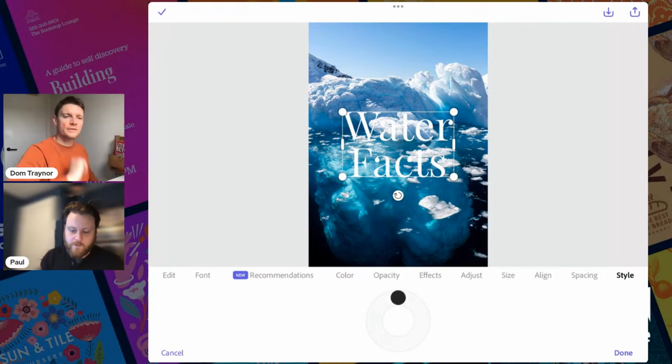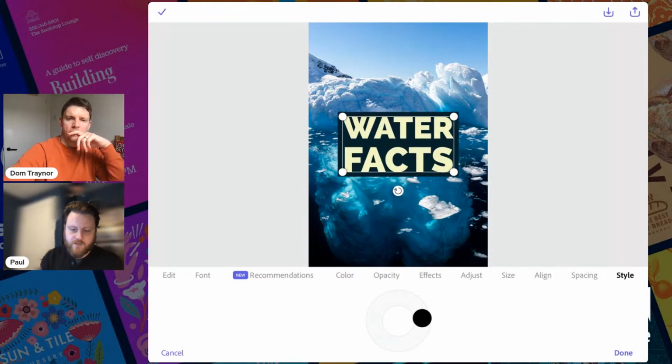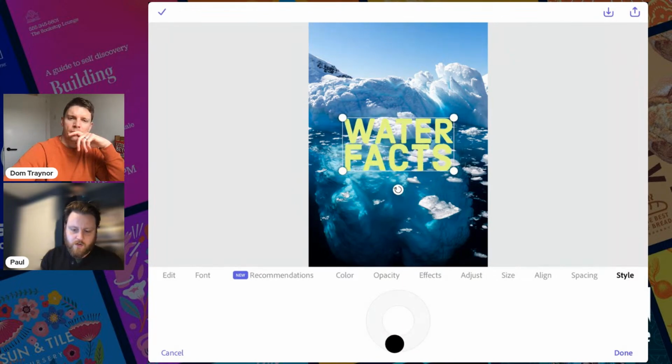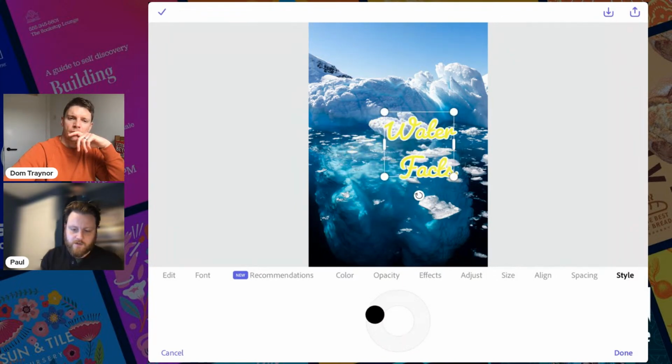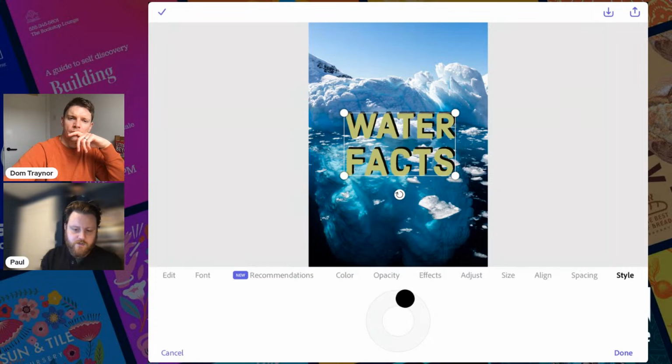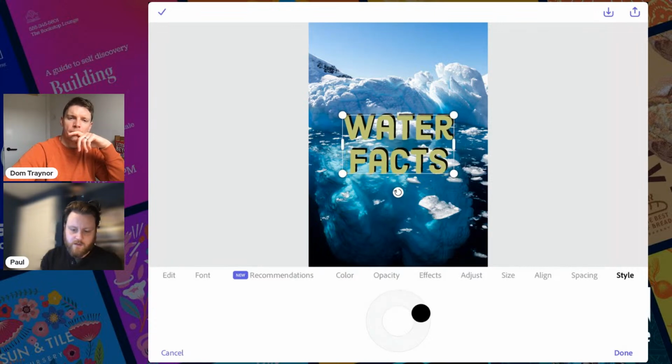And then you get this wheel. And if I just swivel along with the wheel, I can get a couple of different styles, and you can just keep going and going and going. I kind of liked that one, that's kind of cool there. So I'll just hit that. Then I'll go to color, and I can change the text color.